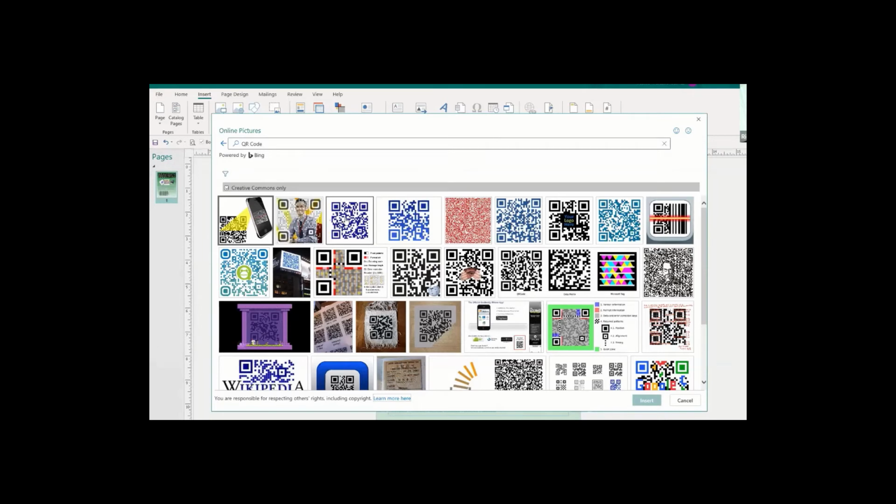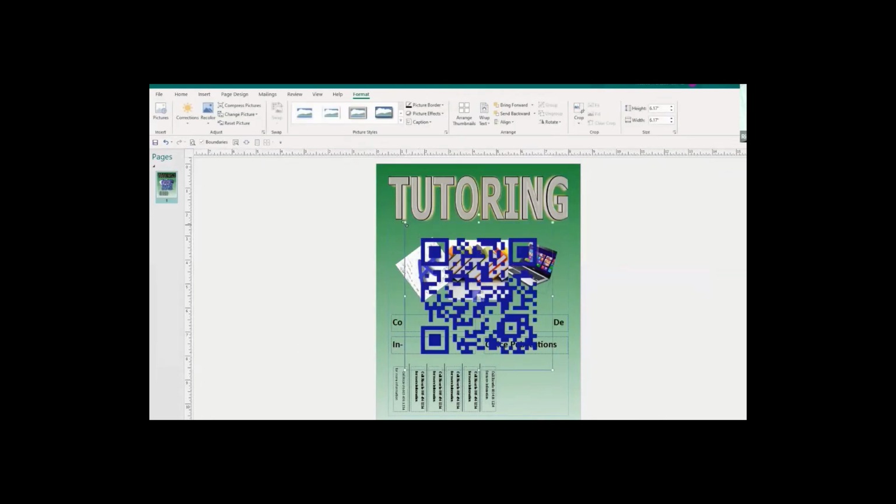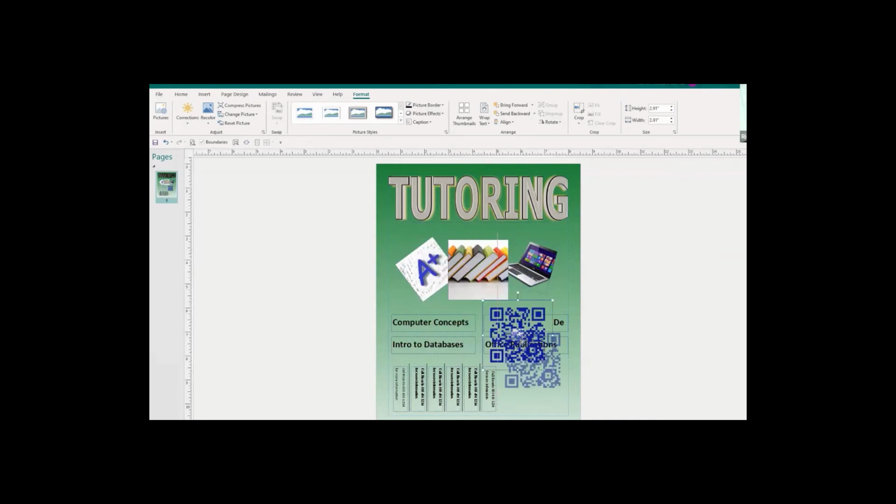I'm gonna just click on this one. And then insert. And it's gonna bring it, and we're just gonna adjust it by grabbing the corners and dragging it to the place where we want it. So if it's too big, just make it small and just grab it about there.